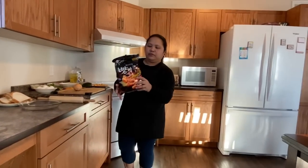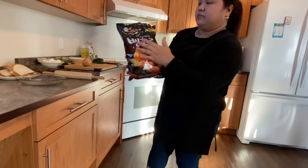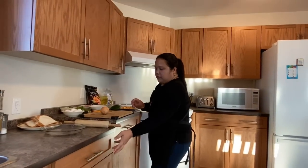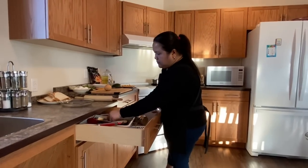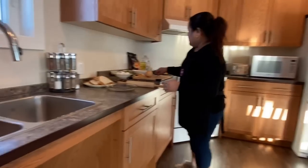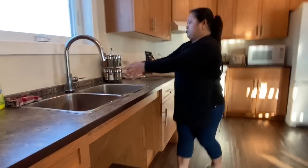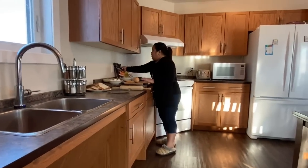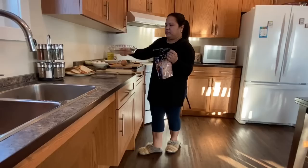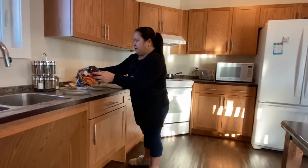And the last one, we have breadcrumbs. Okay, breadcrumbs. So to start with, we need to have a tiny brush to use for the ketchup, but let me check. I know it's already washed, but I need to wash it again just to be sure. Now I need to prepare my breadcrumbs and my egg.